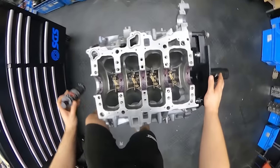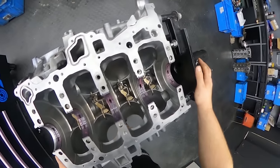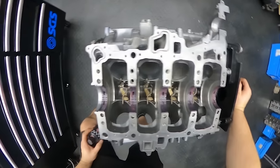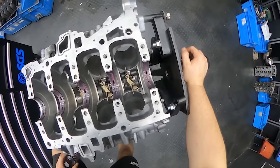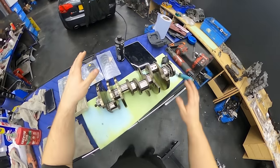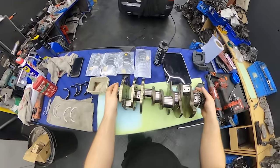Okay guys, so we put some assembly lube onto the bearings. You don't have to put too much, of course, it's just to protect them for the first turns before the oil pressure gets in there and it is replaced with oil. So the crankshaft is cleaned up, and we can put it in place.